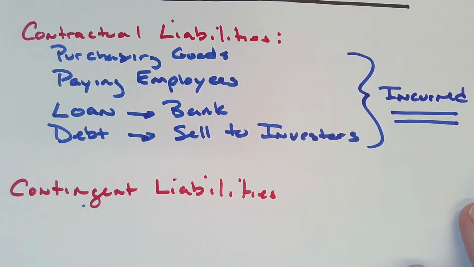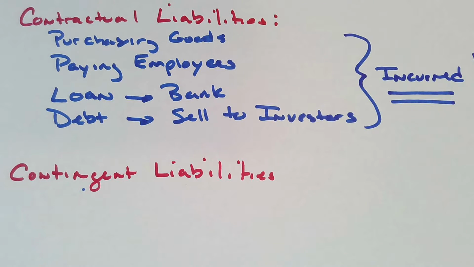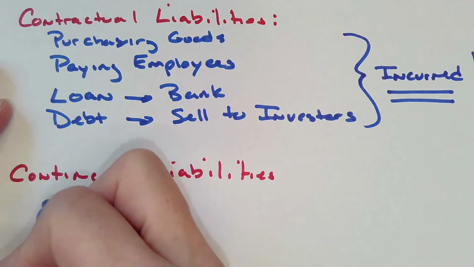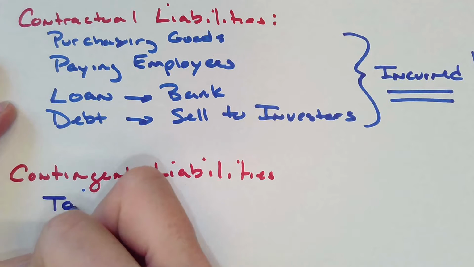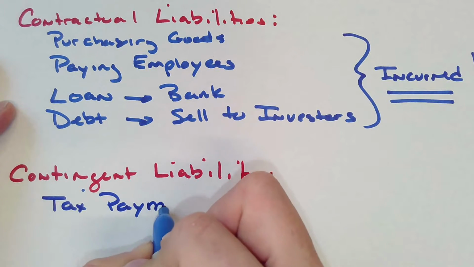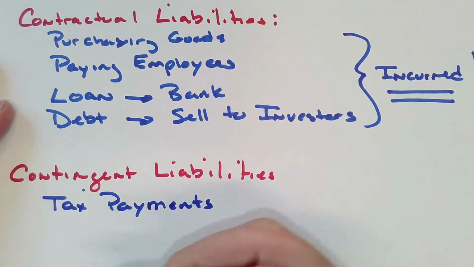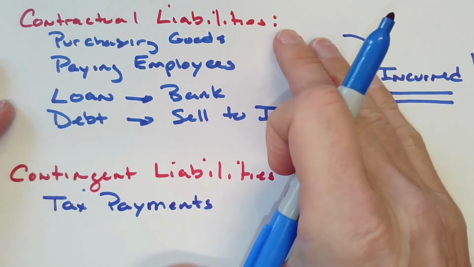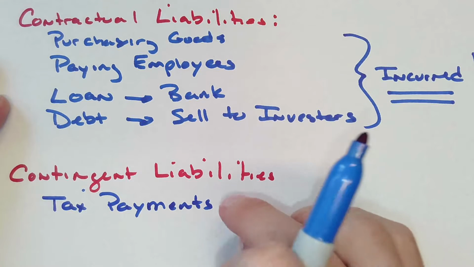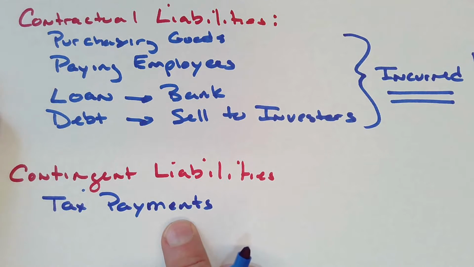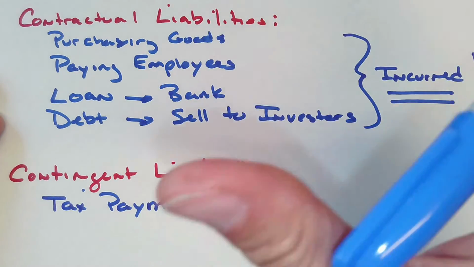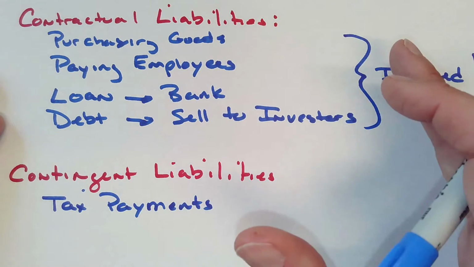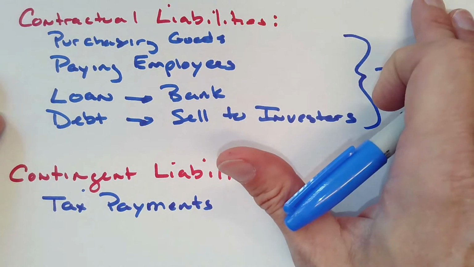Now, contingent liability, there can be a number of different things that could be contingent. The contingency could be, for example, contingent liabilities for tax payments. If I make money, then I have to pay taxes. I don't have a contractual liability, but I have a contingent liability depending on what activities I engage in. If I sell a good, I collect the sales taxes. I have to remit those sales taxes back to the state. That becomes a contingent liability. It's contingent upon me making the sale.